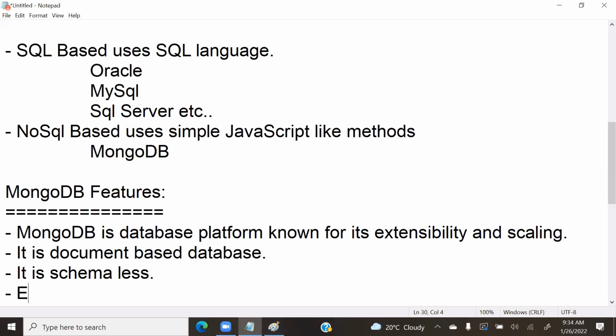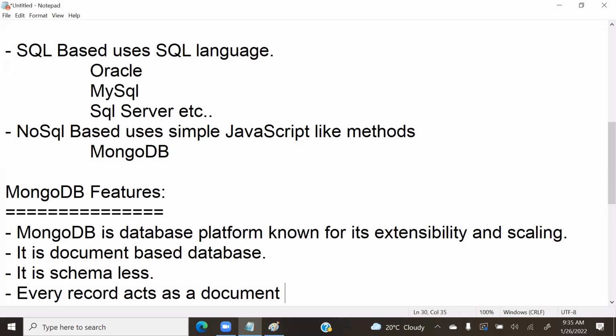Every document, every record, acts as a document.